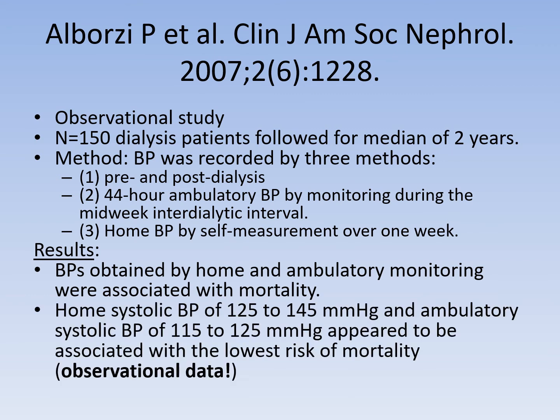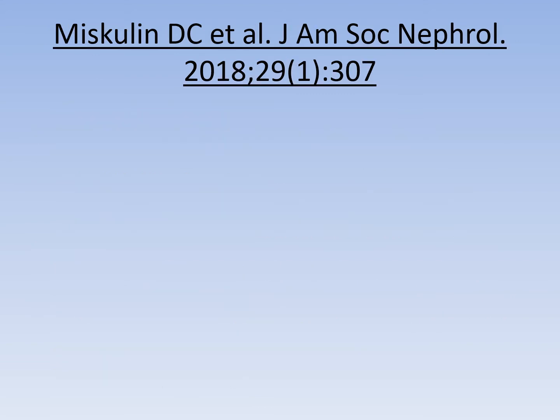Interestingly, the patients who had a home blood pressure between 115 to 125 had lower mortality than those who had a home blood pressure between 125 and 145, suggesting that lower blood pressure decreases mortality in dialysis patients. But you have to be cautious when interpreting observational data, which is good for establishing associations between a predictor of interest, such as blood pressure, and an outcome variable, such as mortality. Just because dialysis patients with lower systolic blood pressures seem to have better clinical outcomes in the long run doesn't mean necessarily that lowering blood pressure to this range will translate into better clinical outcomes.